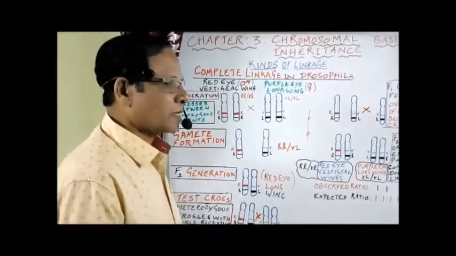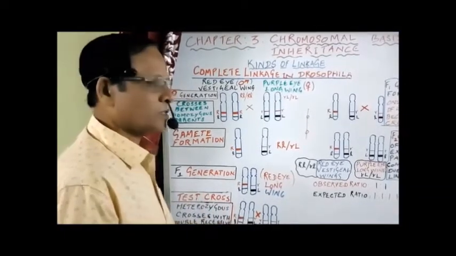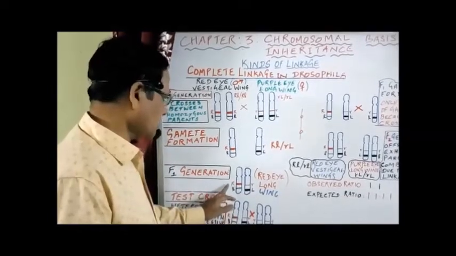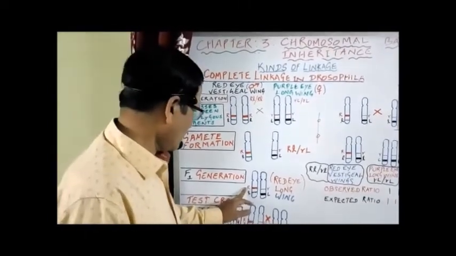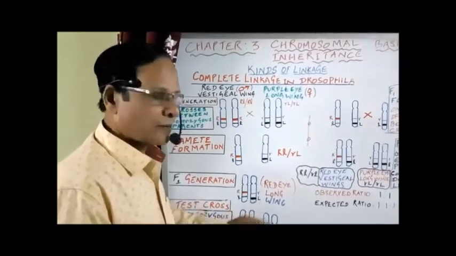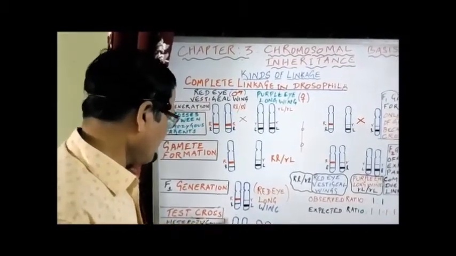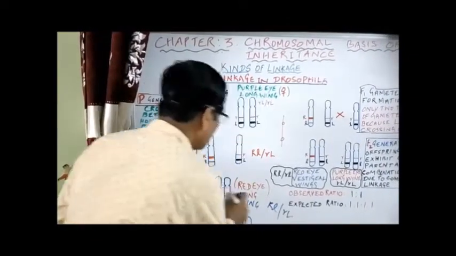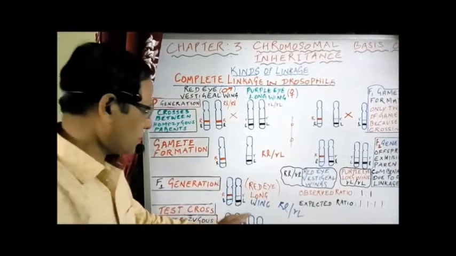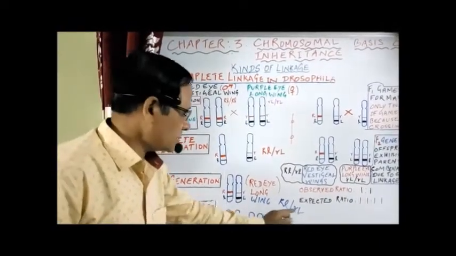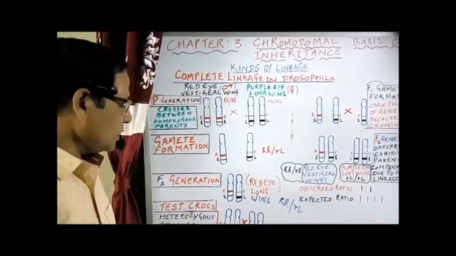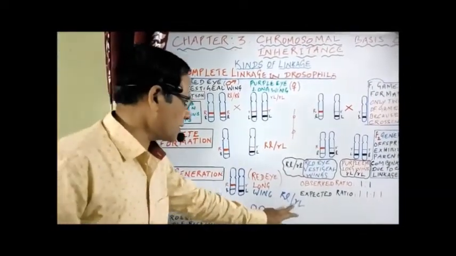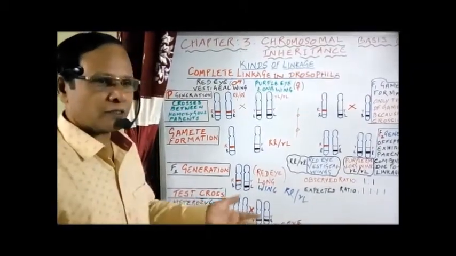By the union of these two gametes we have received the F1 generation with the red eye color with a long wing. This is because the presence of one dominant gene is enough to produce a character, capital R and then capital L. The genotype of this offspring is capital R, small l and then small r, capital L. But one dominant gene is enough to produce a character, so that red eye and long wing are produced as a general rule.